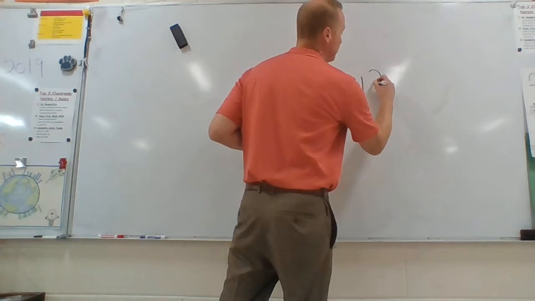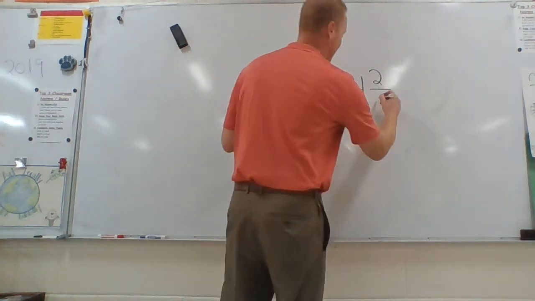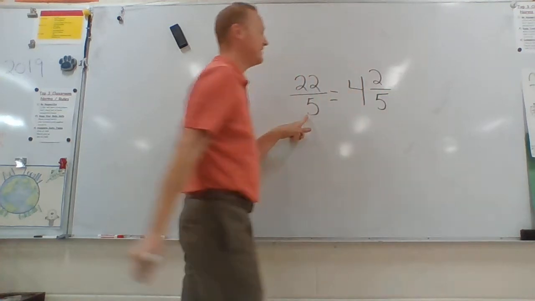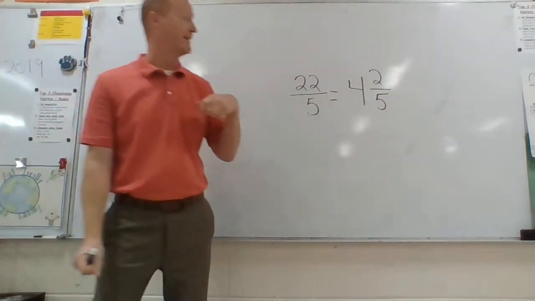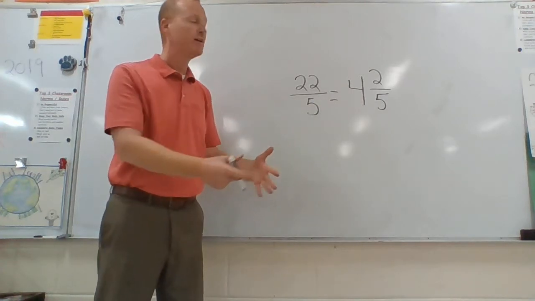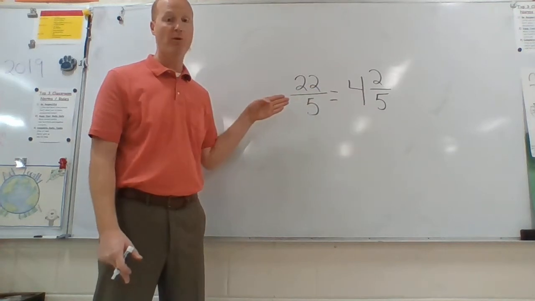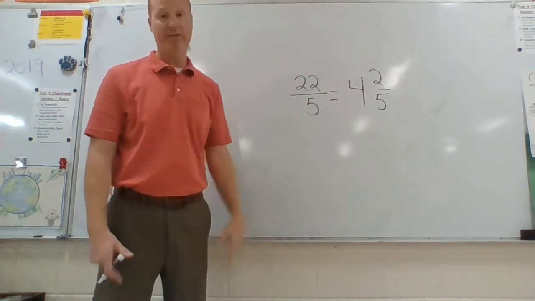So that becomes my numerator. And then the denominator never changes, it stays the same. So this one I just did mentally: 4 and 2/5. And I tried to kind of show you how I did it mentally. But that's how you would do a simple problem. This is not on your homework that I know of. Just kind of an example of how to do things mentally.